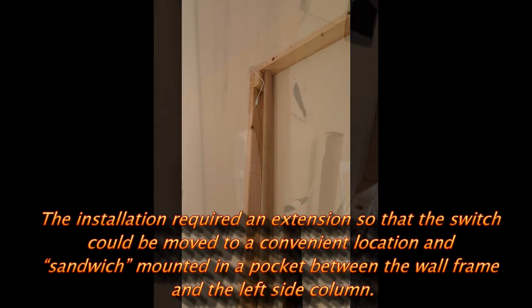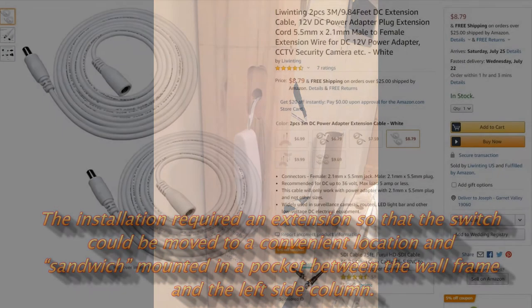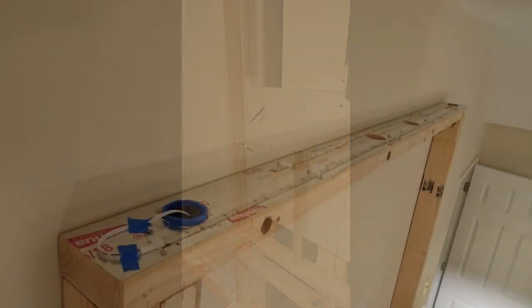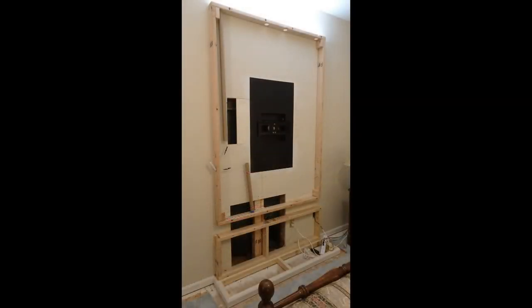I wanted to keep the switch low enough so we could turn it on and off. It's a dimmer as well. Had to buy this extension in order to do that, put the switch where it would be convenient. The switch was immersed in a pocket and sandwiched between the stud and the wall frame. Also put some foil tape on the top to give a little bit more reflection.